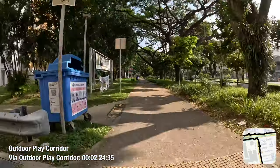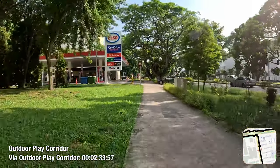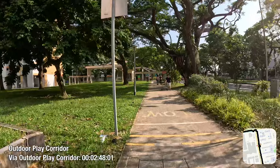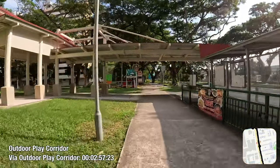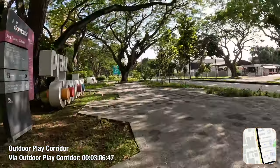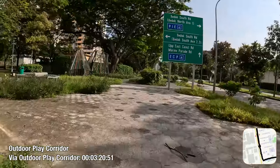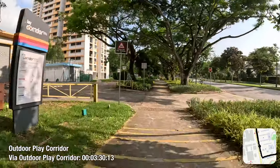Anyways, I shall travel southwards and continue along the outdoor play corridor, next to Bedok South Avenue 1, formerly known as Bedok Highway. Passing through Bedok South Road, the shared path dissolves into a few paths arranged in a hexagonal manner, I suppose to inject some degree of playfulness that would be befitting of its name. This is part of a hub by the name of the Fishing Village, which features pavilions in the shape of traditional fishing traps, which you can sit in. Many other hubs like this can be found along the way of this play corridor.